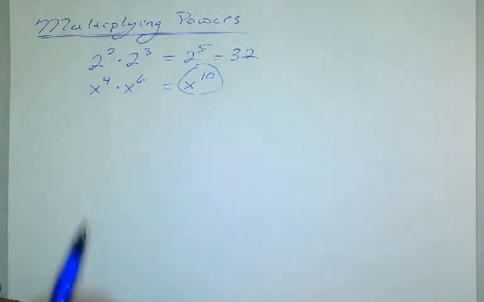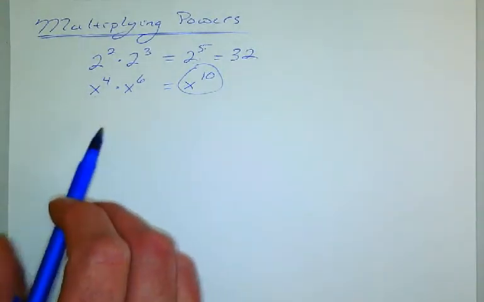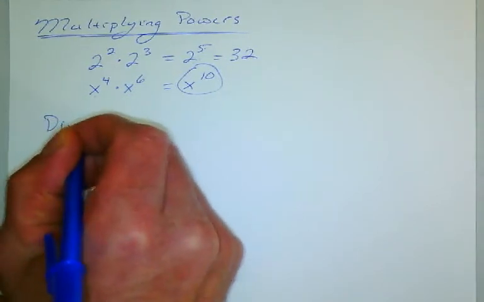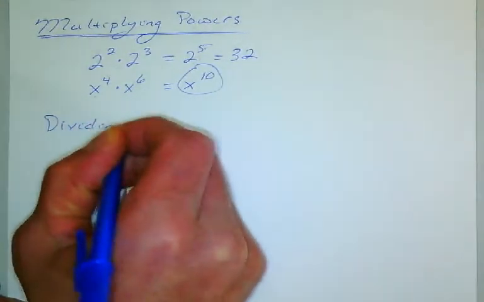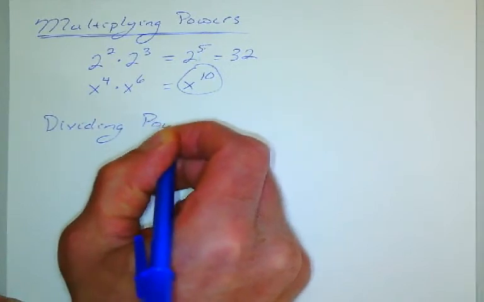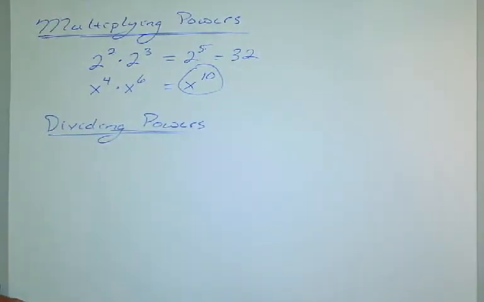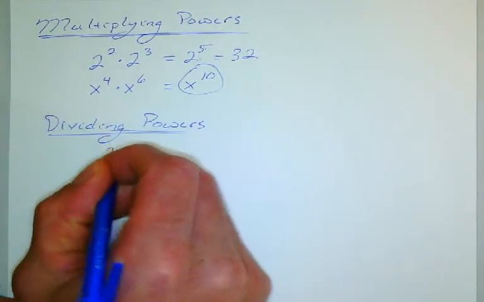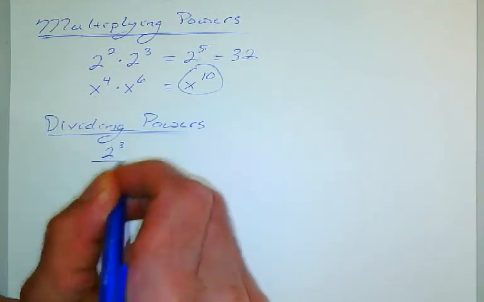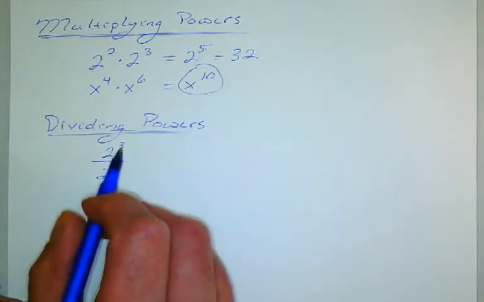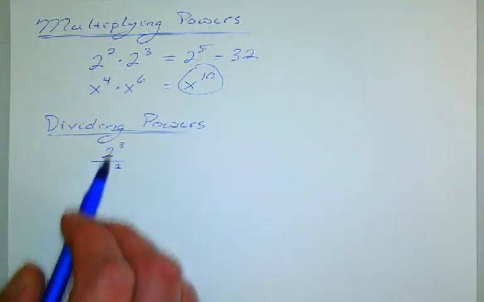We have a new skill that we haven't done yet when we have to divide powers with the same base. So, dividing powers with the same base. For instance, if we have 2 to the third power divided by 2 to the second power. Even if you didn't know the rule that I'm about to teach you, you can still do this.